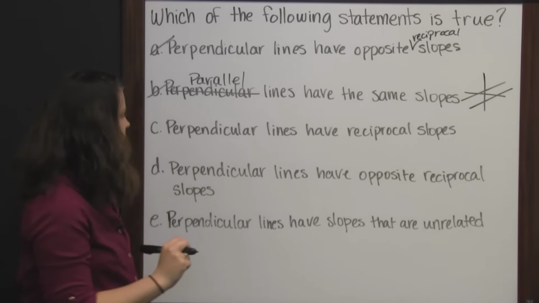They definitely are related. For instance, let's just take the graph of y equals 2x and y equals -1/2 x. These are two lines that have opposite reciprocal slopes. Opposite meaning that they have different signs. One's negative, one's positive. And reciprocal meaning that the fraction is flipped. So this slope is 2 over 1, whereas this one is -1 over 2. Notice how the fraction is flipped.